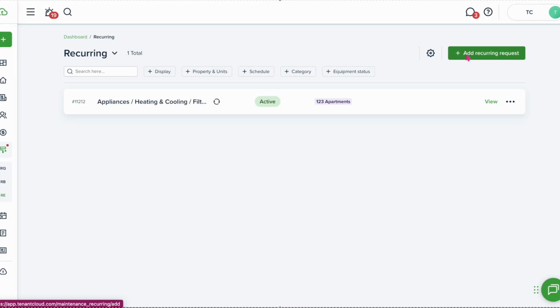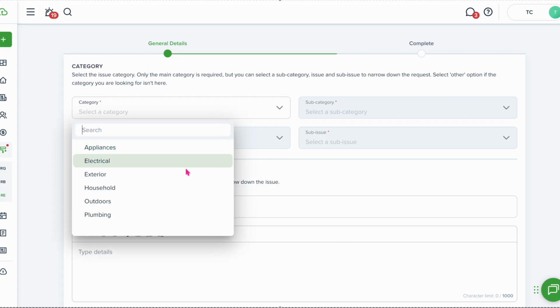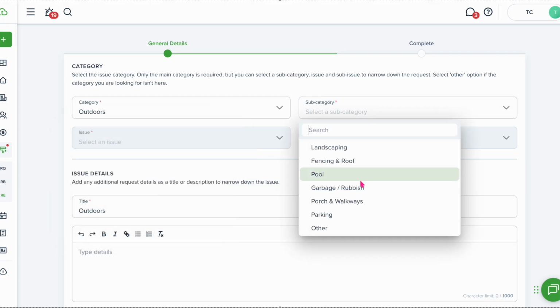So we'll go ahead and add one. We'll go ahead and make one as if it's the summer and we need to check on the pool every so often. So we'll do outdoors.